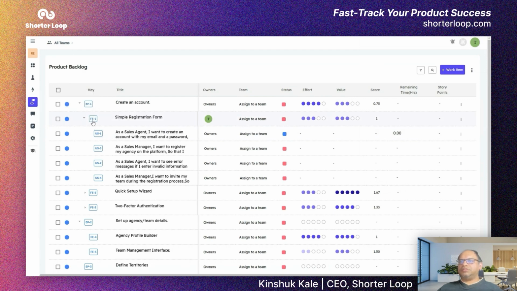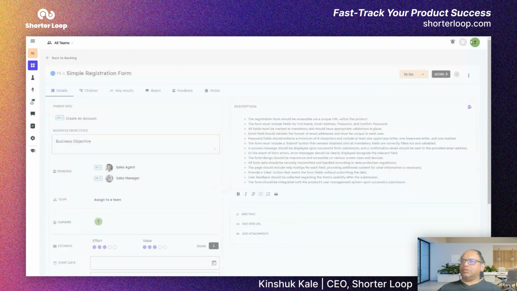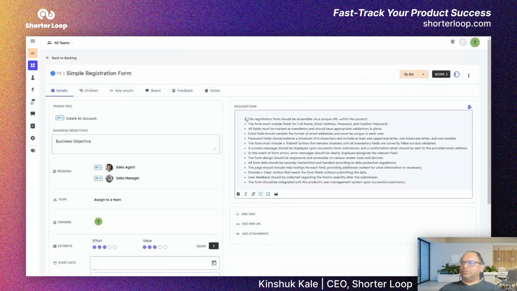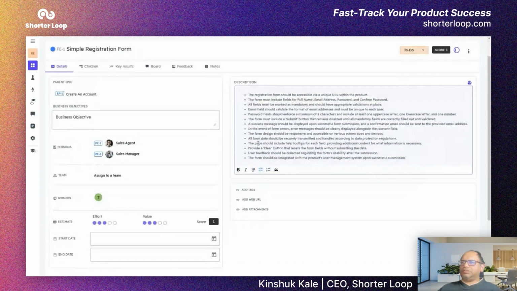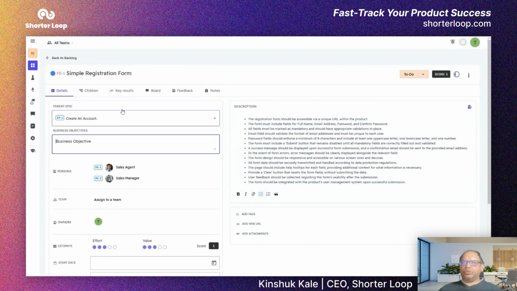Now, let's see what else is there in these backlog items. So you will see that you can create nice details for each of these items. You can assign personas to them. You can also get your business objective reflected here. So whatever business objective this simple registration form is for, your engineering team will always know.